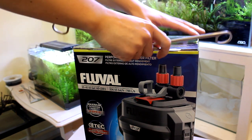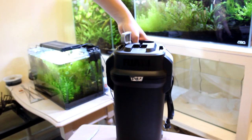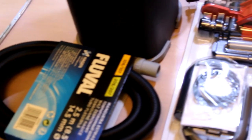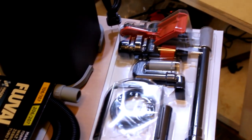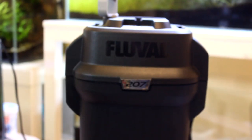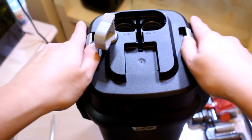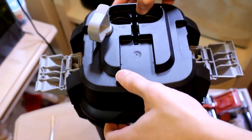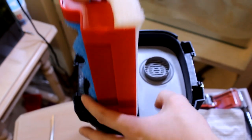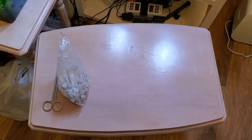Having worked at many pet stores and local fish stores, it always hurt my heart whenever a customer walked out with a Fluval canister filter, because I wished I could walk out with one myself. Finally, Eric from Fluval made my wish come true. The build quality and performance of these products are no joke — and we haven't even touched on what impresses me the most, so stay tuned till the end. People tend to make a big fuss about how tricky setting up a canister filter can be — this is one of the annoying myths I actively try to debunk.